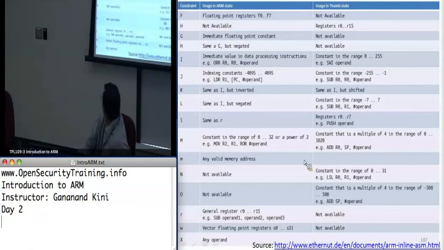And similarly, these are all the available constraints for use in inline assembly. So generally, though, you'll be using R. I've used this, for example, to read the CPSR value after doing a subtraction to check the negative flag. If I want to check if the negative flag is set after doing a subtraction, for whatever reason, in assembly, you can do this kind of operation, but instead of using move, you use MSR or MRS. Actually, you'd use MRS to read the CPSR value into the register.